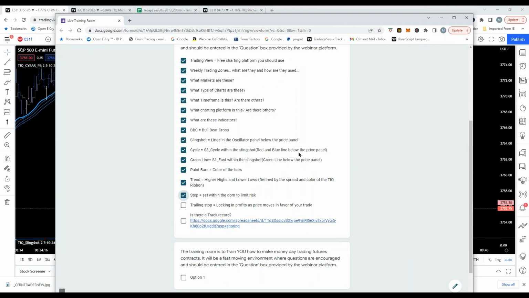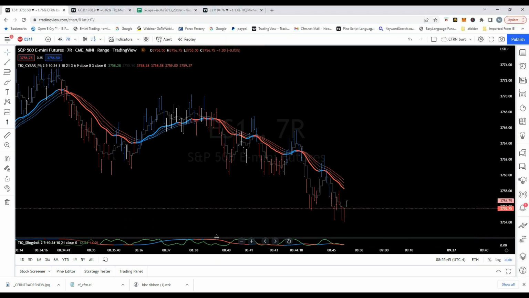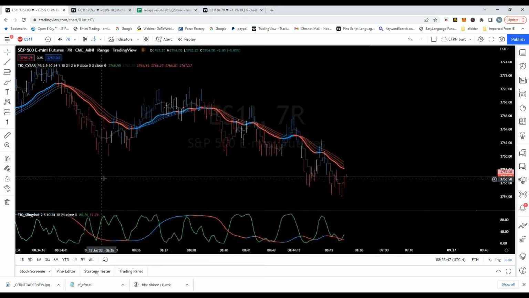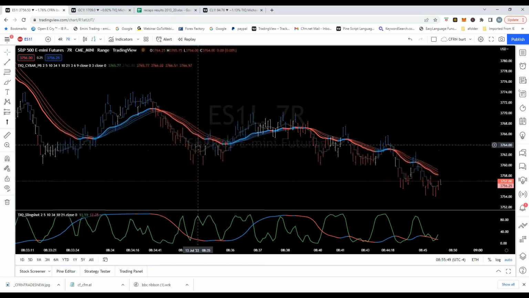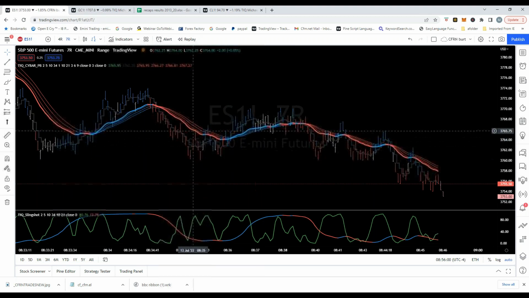All right, now a trailing stop. This is another thing that you can use the slingshot for, okay? What I do when I get into a trade is I watch, let's use an example. Like here was red off of red, where you could see all the things right there. Okay, you can see all the lines, red off of red. This was blue off of blue. This was red off of red. How easy is that? Two steps, right?